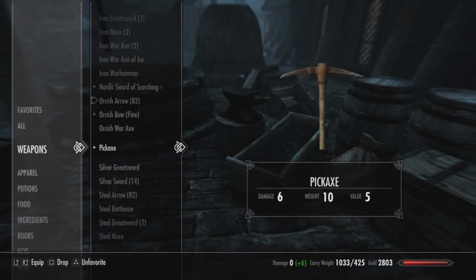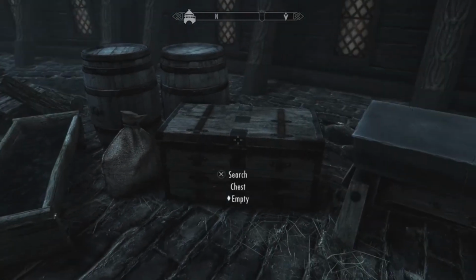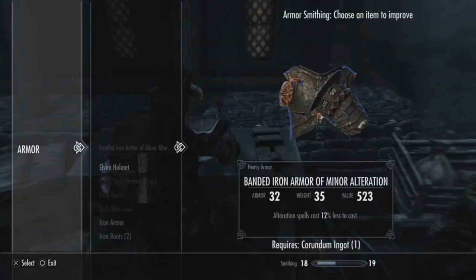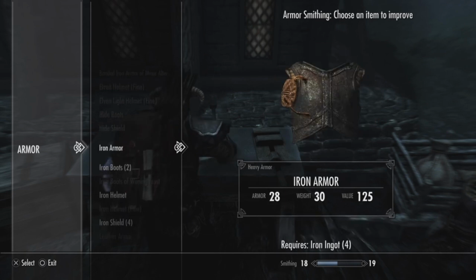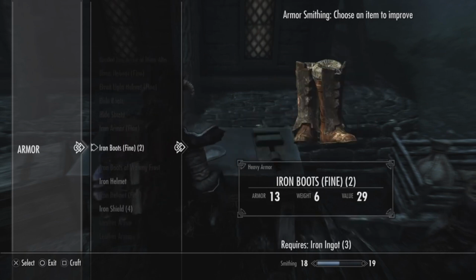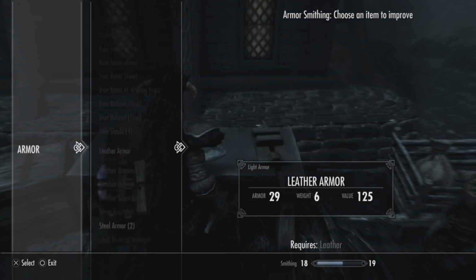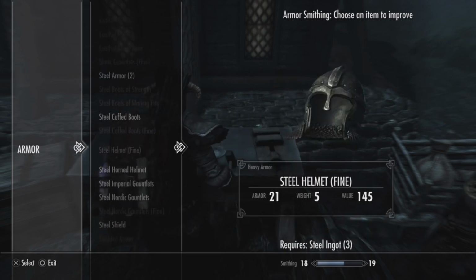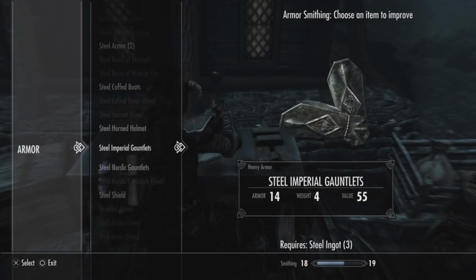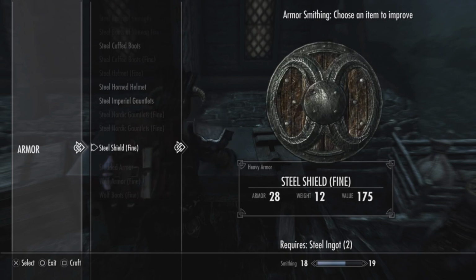That's our bow to soul trap stuff. Doesn't look like anything else useful. Let's use what building supplies we do have to make finer versions of everything. That way we make use of our items and help increase our smithing. There's our Nordic gauntlets we are looking for. Steel shield.